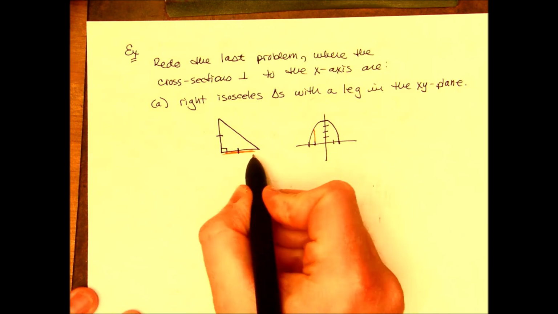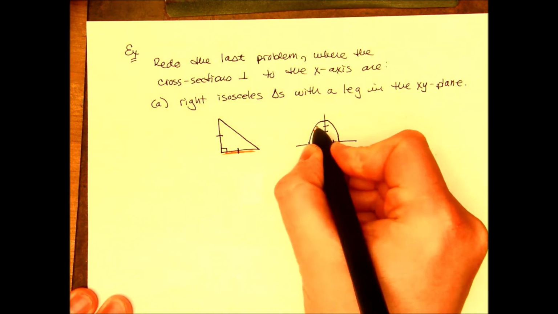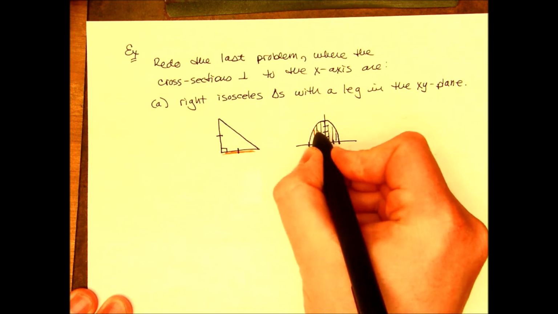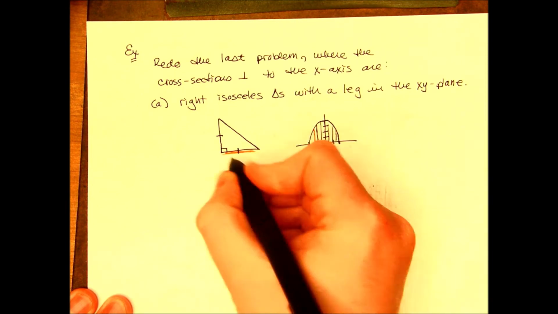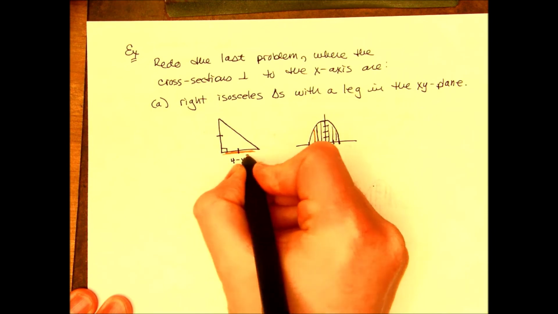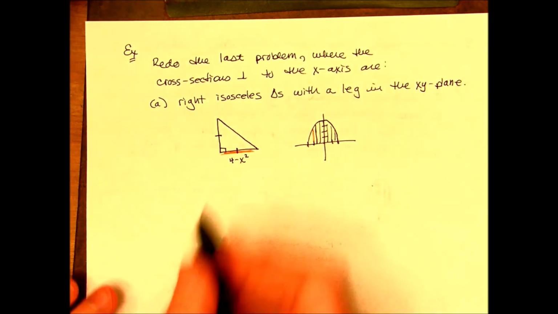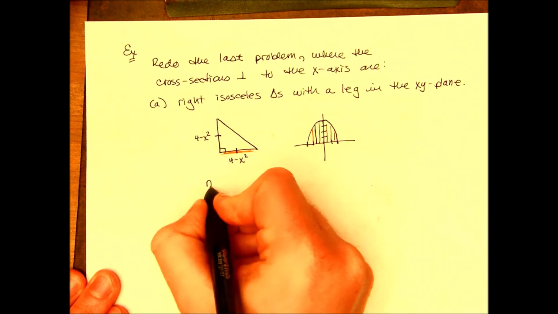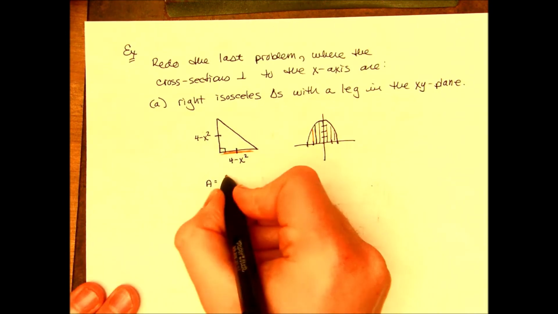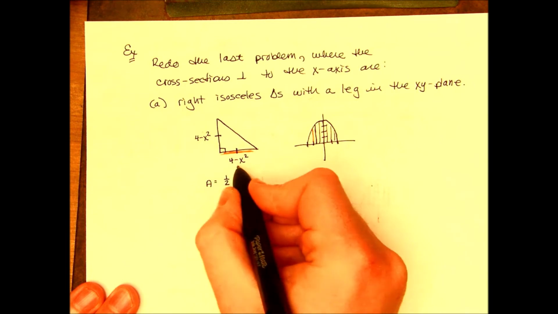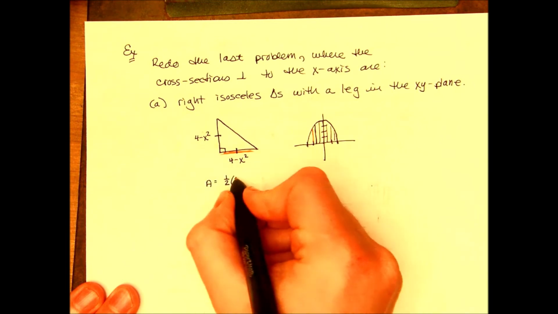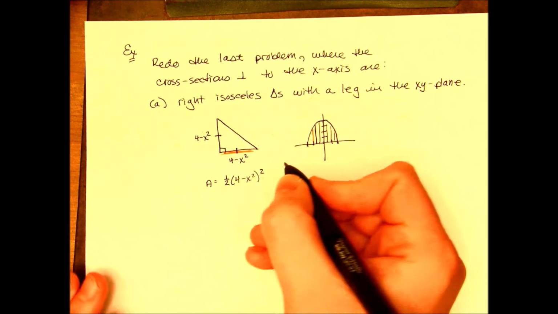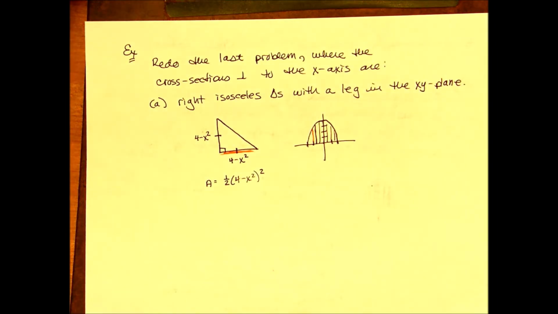Well, the base of my triangle, one of those strips over there, and again, there are infinitely many of those things, is just the height of this strip that we see, which is 4 minus x squared. It's an isosceles triangle, so the height of the triangle is 4 minus x squared. Area, 1/2 base times height, 1/2 times 4 minus x squared times 4 minus x squared, or why don't we just say 1/2 times 4 minus x squared squared. Area of one of those triangles.